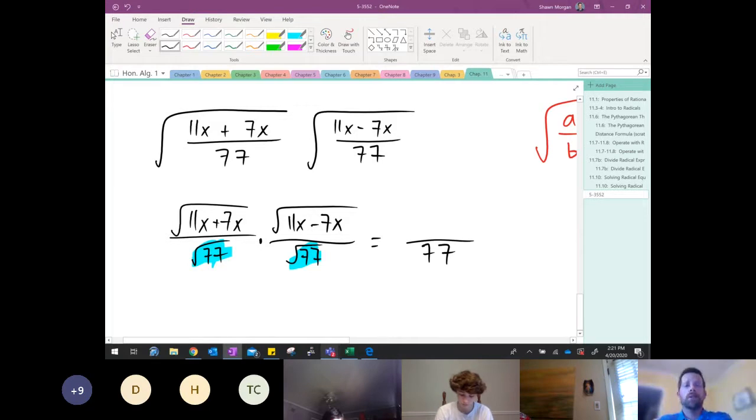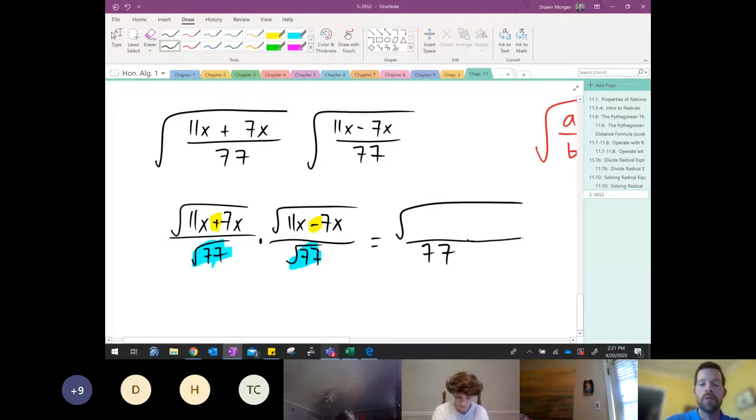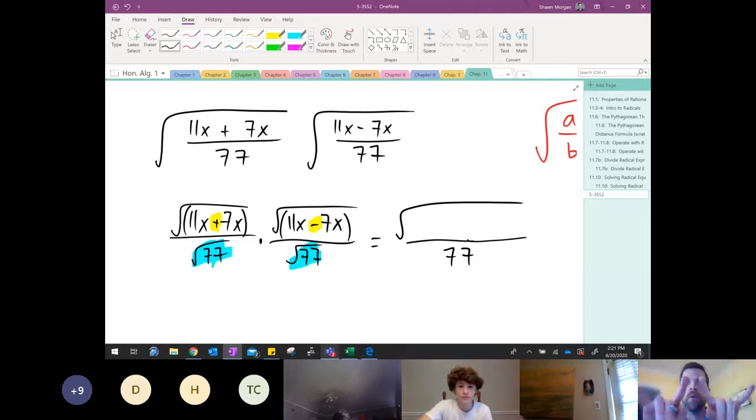Now I really want you guys to stretch here with me. Look at the numerator. We're multiplying a square root times a square root. These are not the exact same radicands, so the square roots are not going to go away. So I am going to have a big fat square root, and I'm going to need to multiply their radicands. But these two radicands are conjugates of one another. In other words, I don't really have to FOIL them out. Cullen, do you remember that when we multiply conjugates, the FOIL isn't all necessary? What's the only 2 letters that are necessary? The F and the L. Yeah, the outer cancel each other out with the inner, and we're left with the F and the L.